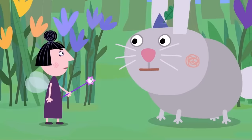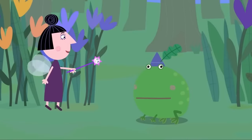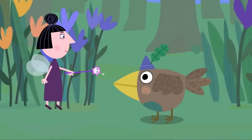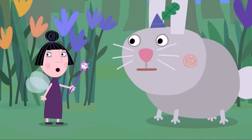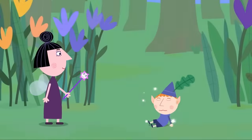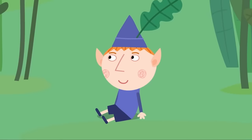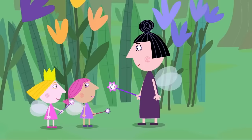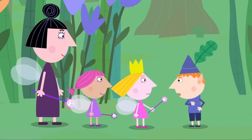When you turned Ben into a frog, abracazobadoo, you should not have turned him into a bird, zabadee-zee, and certainly not into a rabbit, abracazabadoo. No, at the start, you should have made him Ben again, abracazobadee-zabadee-zee. Hooray! For you, I'm glad that's over. You see, girls, it's easy. Anyone can do it. Okay, can I have another go? No, if anyone can do it, I want to go.